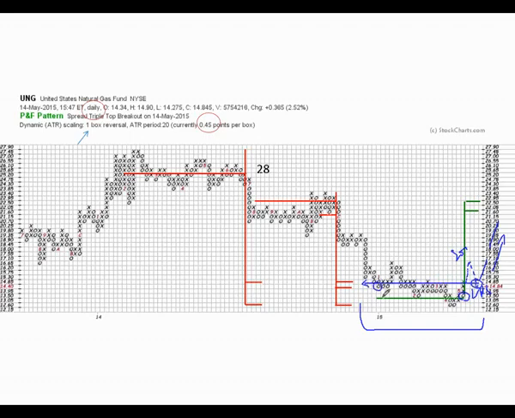That one is the reason that I started my count there, because look at the change of character. Even though it spent a couple of columns going sideways, then it had a big automatic rally. So I assumed that was the end of the decline. It wasn't over here where this big column is. It was where this was. So I feel that is the place where the change of character occurred, where demand showed up. And so I go, oh, this is where the demand is. This is where I'm going to count to. And it's a more conservative count. That doesn't mean I can't make a more aggressive count later.